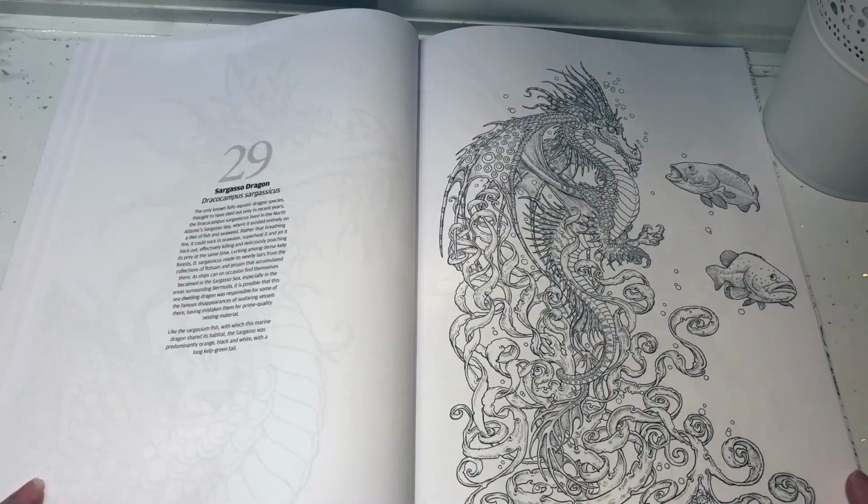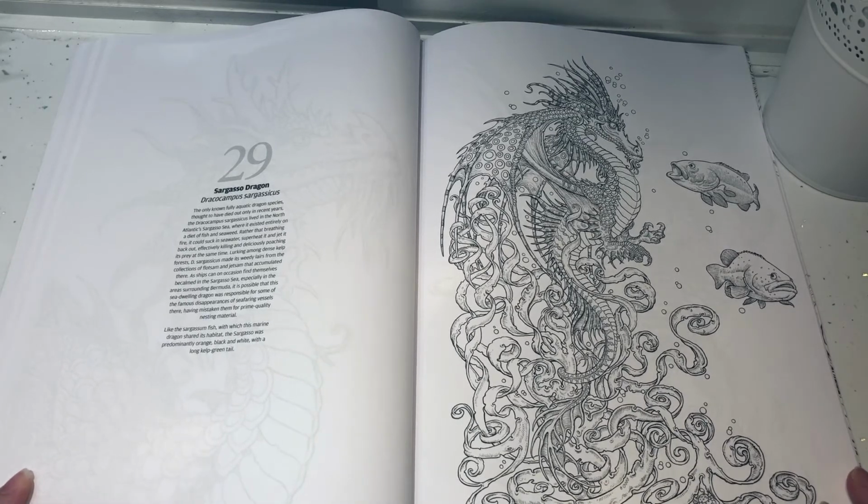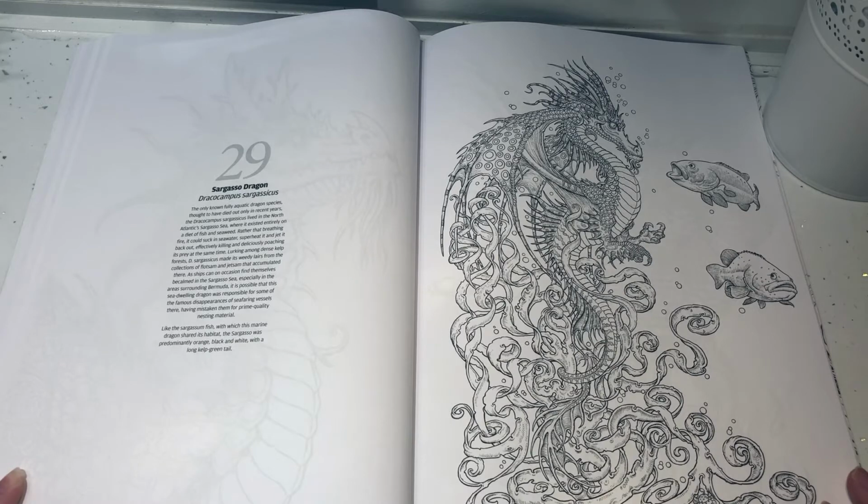Another sea one. Sargasso dragon, the only known fully aquatic dragon species, thought to have died out, but only in recent years. The Dragocampus sargassus lived in the North Atlantic Sargasso Sea, where it existed entirely on a diet of fish and seaweed. Rather than breathing fire, it could suck in seawater, superheat it and jet it back out, effectively killing and deliciously poaching its prey at the same time. Lurking among dense kelp forests, D. sargassicus made its weedy layers from the collections of flotsam and jetsam that accumulated there.